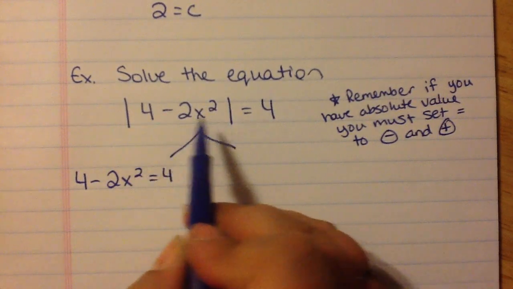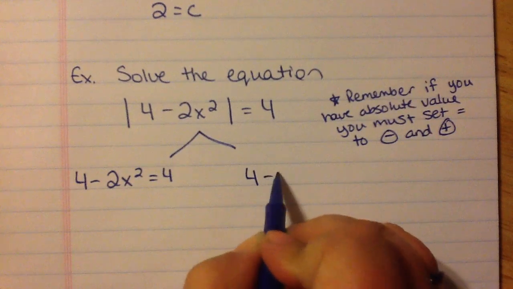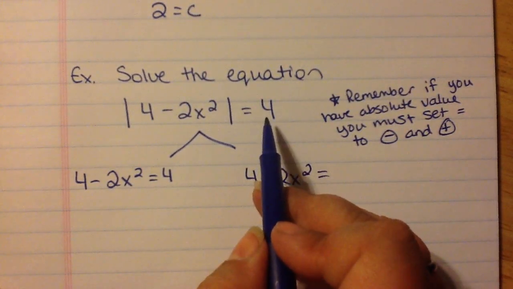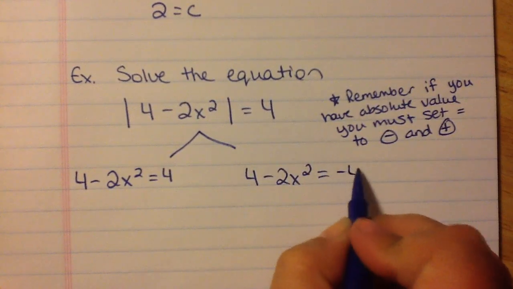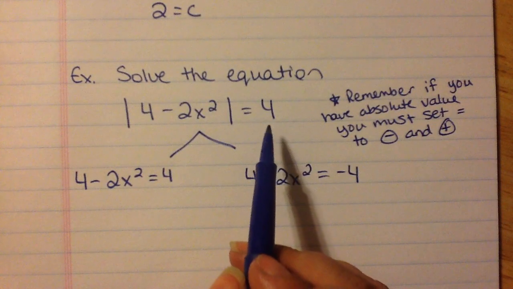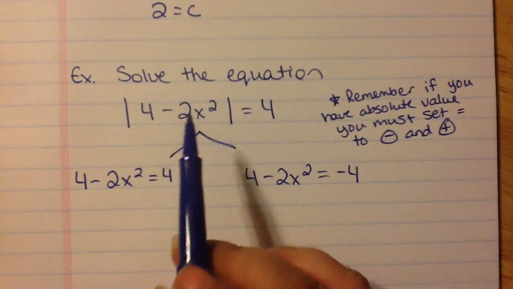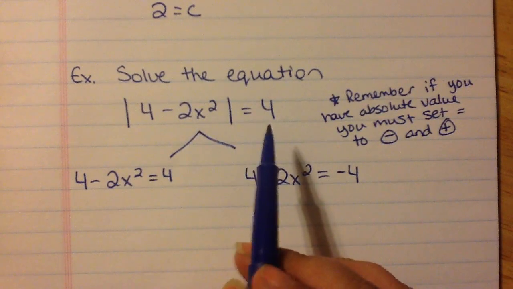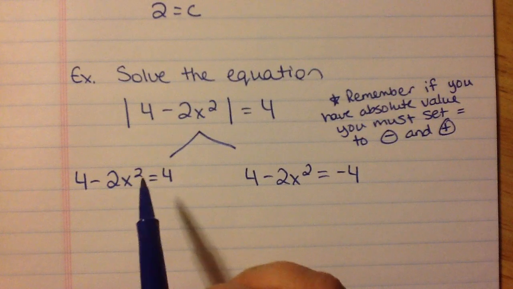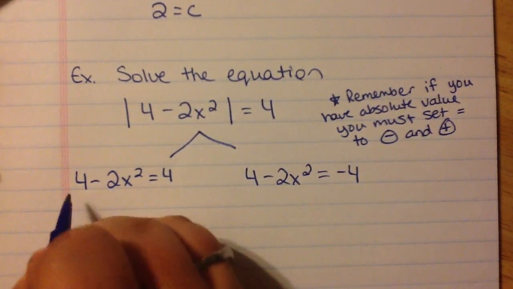On the negative, what was inside the bars does not change at all. What does change is my answer. My answer has to be -4. Because remember, when you put something inside the bars, it makes it positive. It would be positive no matter what, but I don't know if what was in here was 4, because it would have just stayed 4, or if it was -4 and the bars made it +4. So I have to use both options. And then now we just solve.